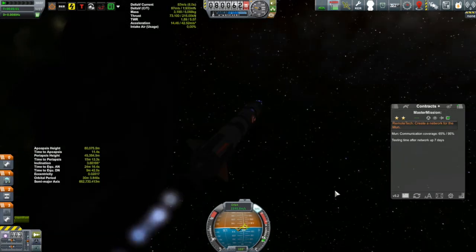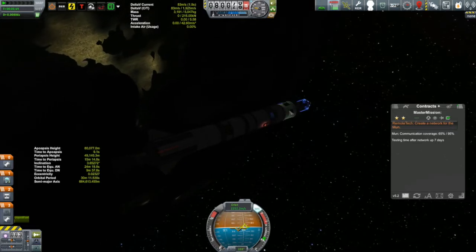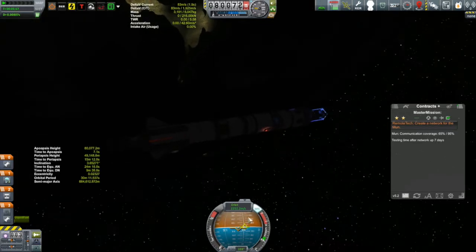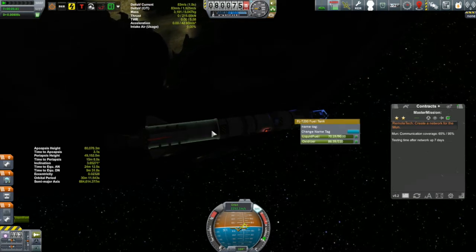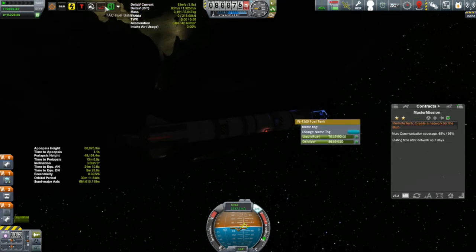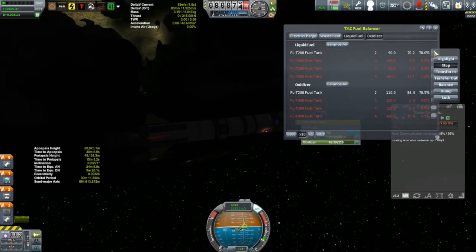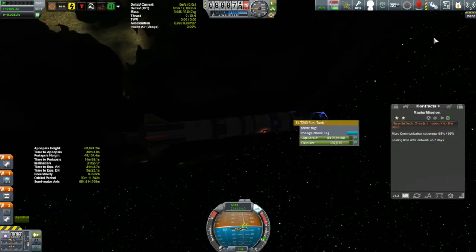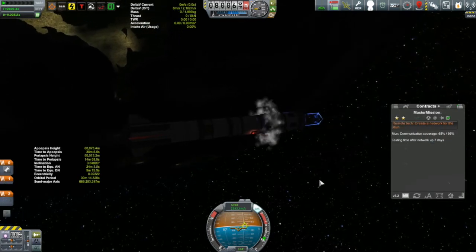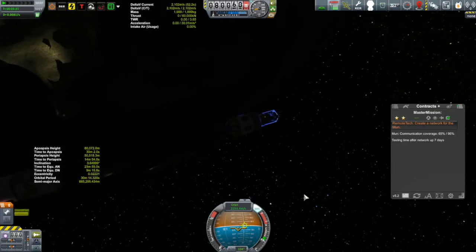So you can see here that while I'm doing my circularization, I'm also burning quite a bit towards the south, trying to pull that inclination down. Thankfully, that inclination was only 6 degrees. It would have been much more interesting if that inclination were higher than that. But anyway, it still ended up with something that I did need to fix. I wanted to get my inclination right down to zero before I did my transfer out to the moon.